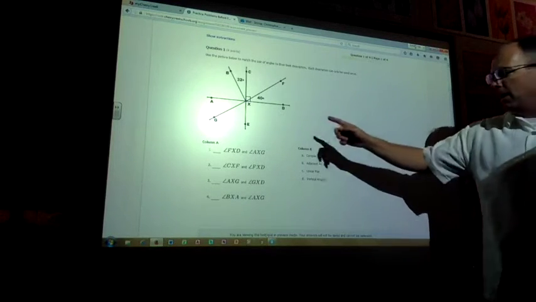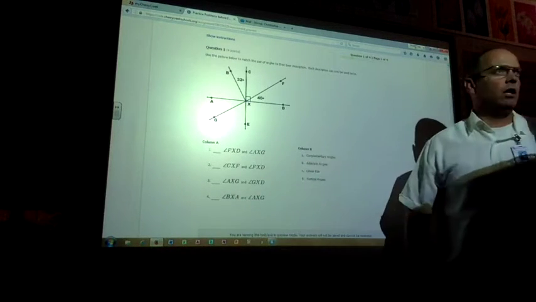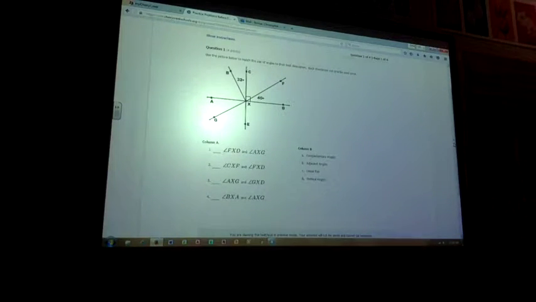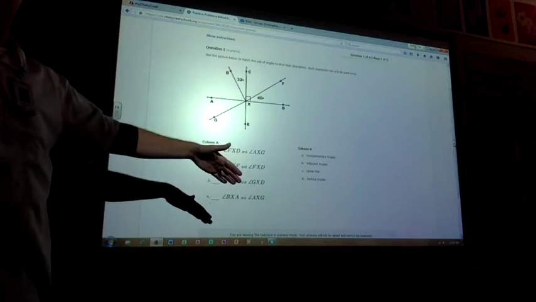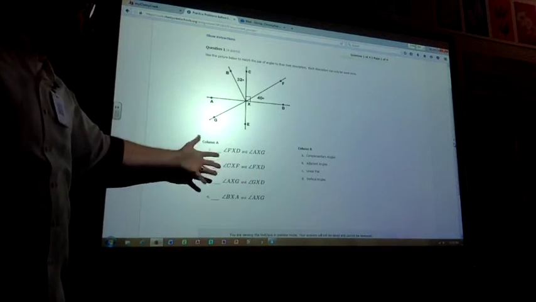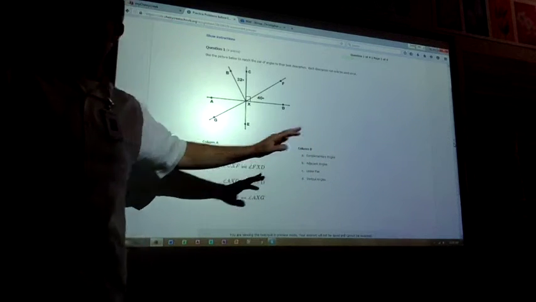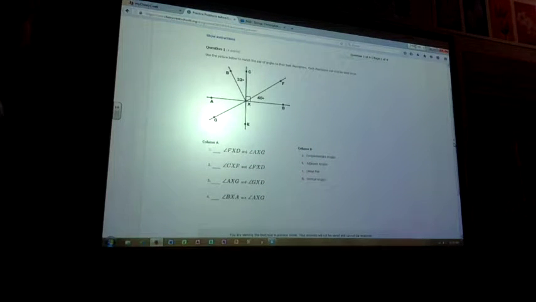You just type in A, B, C, or D on each of the columns. These might be in a different order than what you had. There's times where your question 1 might be someone else's question 6 or whatever. There's also these might flip around or these might flip around. Okay, so they're not identical.